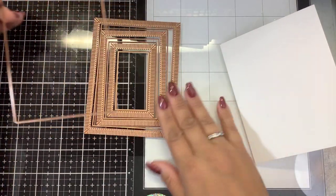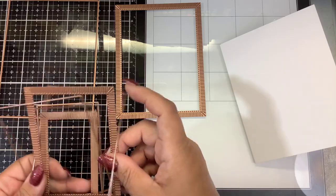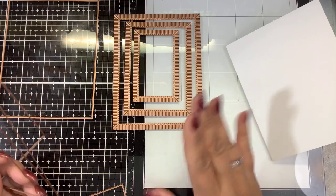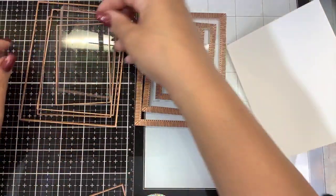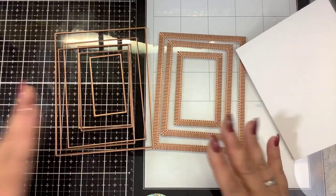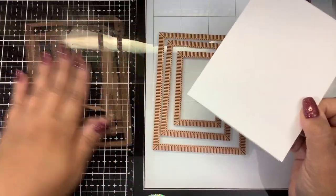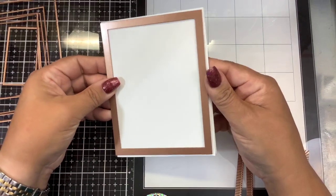Here are the rectangles. You get three decorative elements which are basically going to emboss the edges of your paper, giving it a really pretty, almost ruffled look. You also get six rectangle dies. So you get the decorative element and you get the die. If you're just starting out and need to add to your collection, this is great — you're going to get the most commonly sized dies as well as the decorative pieces. This is your standard A2 size card, five and a half by four and a quarter, and you can see that's going to fit on there perfectly — that would be the largest size.